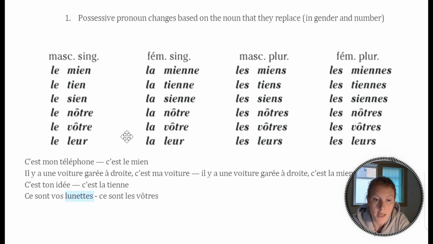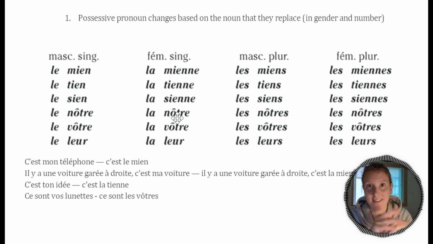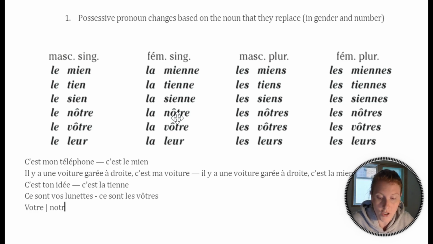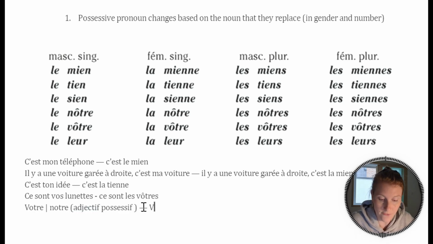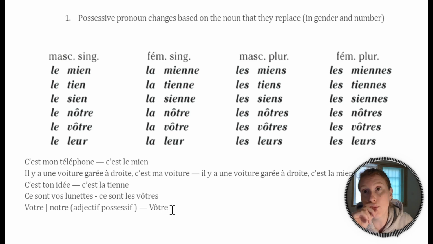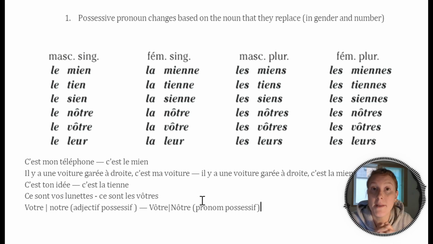"Notre", "votre", here, if you remember how we write it in the possessive adjective, there's no circumflex accent. So you can see this little accent that is called circumflex in French, or I call it le chapeau, the hat, the accent hat, okay, because it looks like a hat on the letter. So you just have to be careful. "Votre" or "notre" are possessive adjectives, whereas "vôtre" with an accent, and "nôtre", the pronunciation is slightly different. You open the mouth more, it's more like "autre" than "votre", okay? And they are possessive pronouns, okay? So that's a side note to pay attention to.